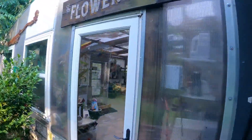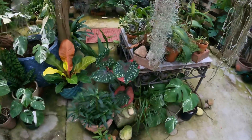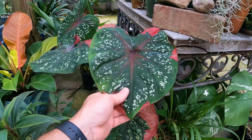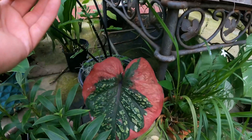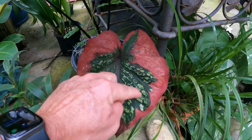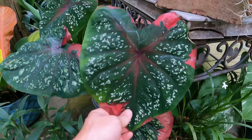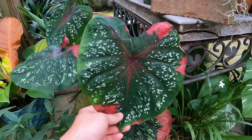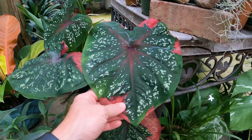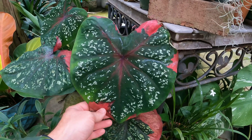Next we're going to go into the greenhouse and I'll show you a couple of my favorites growing in here. Even though this one isn't really considered an elephant ear, in my book it's elephant ear enough. This is a Caladium, and this one was given to me by a lady up in North Carolina. I believe the name is Heartbreaker. Look at that cool red variegation around the margins, and then you've got this nice mottled white speckling in the center. Now this one is purely tropical — it can't live outside. We would definitely have to dig this bulb in and bring it inside during the winter. I just keep it in the greenhouse because it likes it in here. Isn't that just a really cool-looking leaf? I've only got the one, so hopefully it's going to do well and we'll be able to propagate off of it one day.